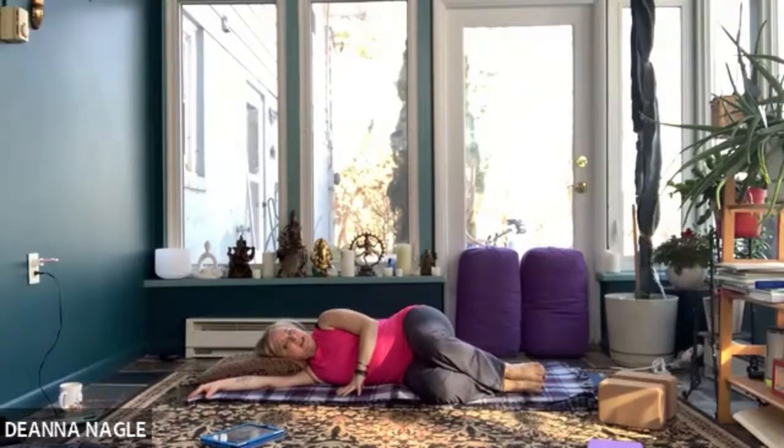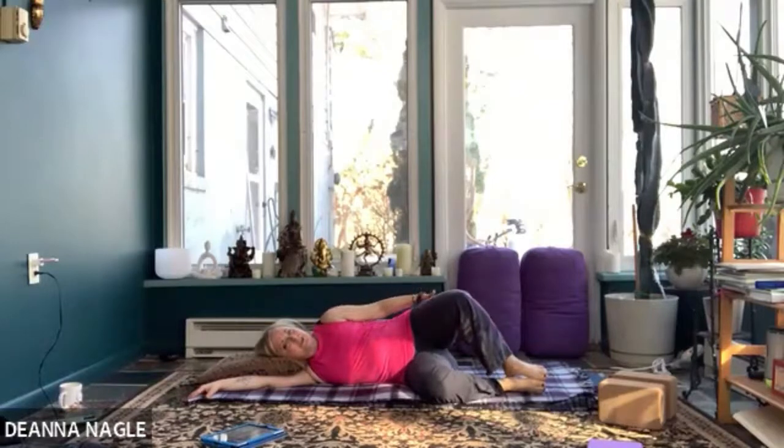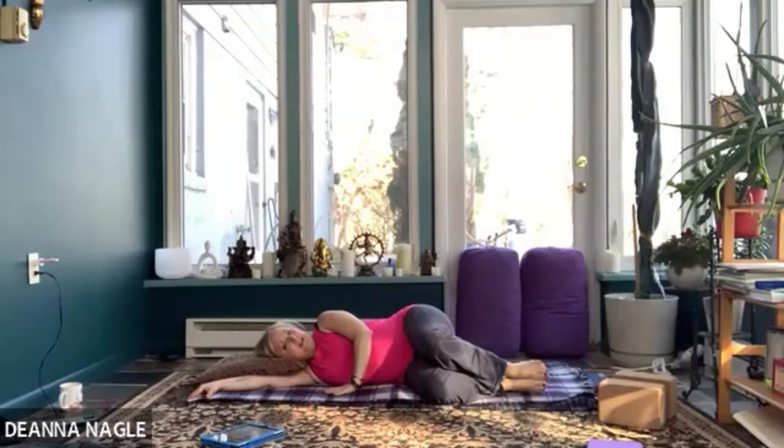And then as you inhale, we're going to start to lift the top knee, very slow motion. Take it up as far as you comfortably can. Feel those external rotators working. Those are your glute medius, glute minimus. And then we're going to slowly come down with resistance. So you're moving as if you're trying to press something really resistant between your legs. When the legs come all the way together, give them a squeeze together on your inner thighs.